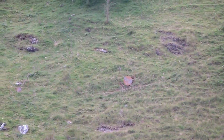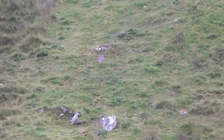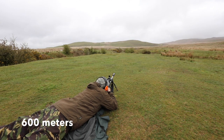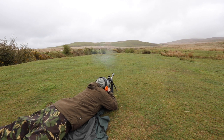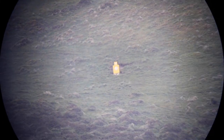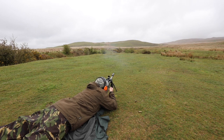Both of you go for the small disc and aim smack in the middle. Spotting. Just over the top. Hit. Aim. Hit, repeat. Hit on the ball, same sort of place.